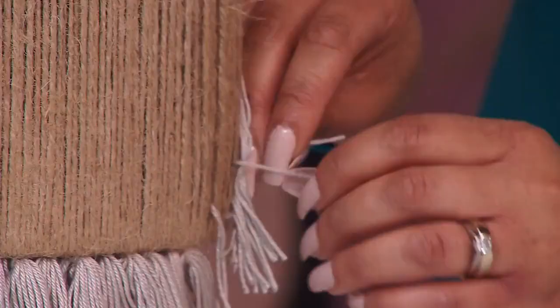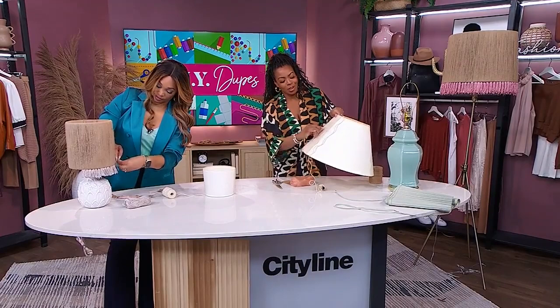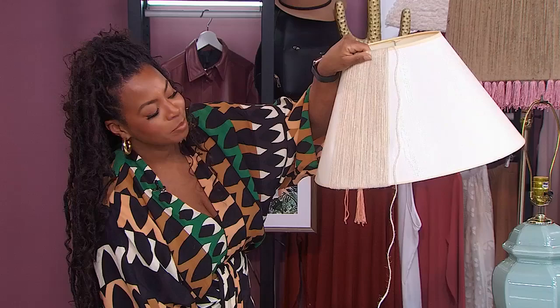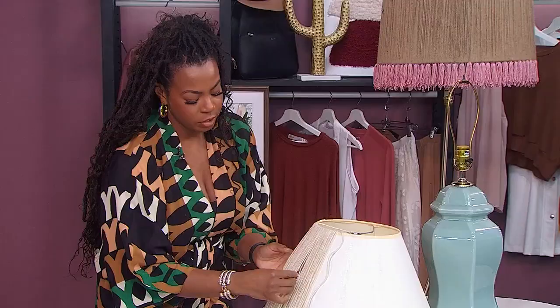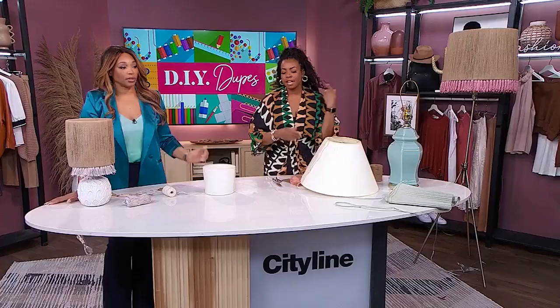So you tie it on there like that. It's going to be in the middle, but all you have to do is just slide it all the way down. Look at Monique in there right now. She's hanging. It's just hanging down there like so. That's how it's going to look when I finally tie it. And then depending on how closely you want it, you just measure off. When you tie the jute around, you can grab how many pieces you want and then separate it. I like to evenly space it out. So you're going to do it like every 10? Yeah, every 10. Right, exactly. And that's how you can space your tassels out.